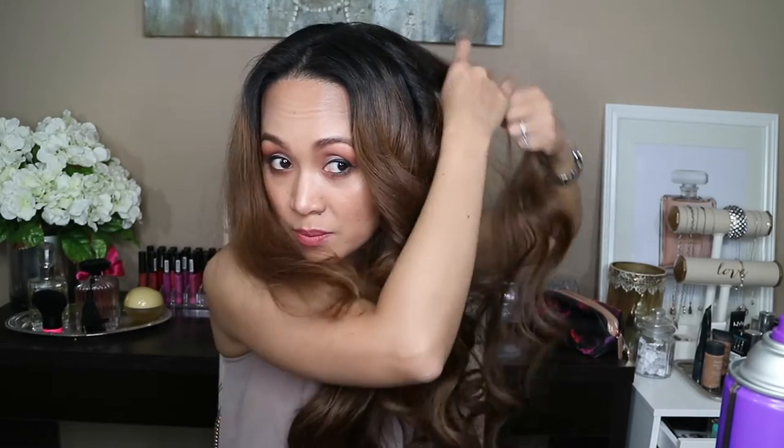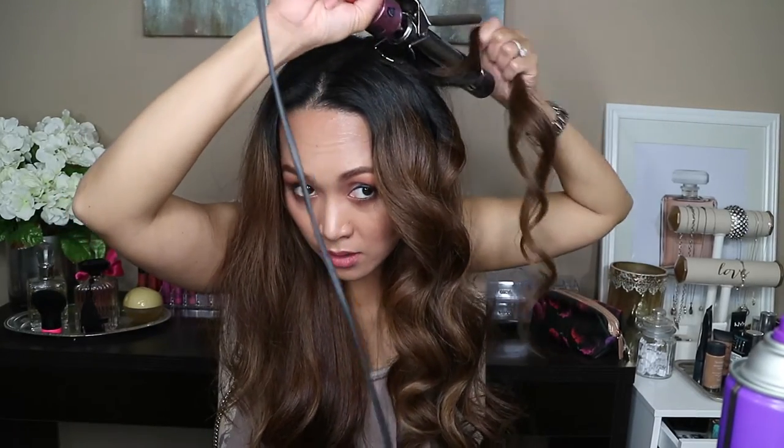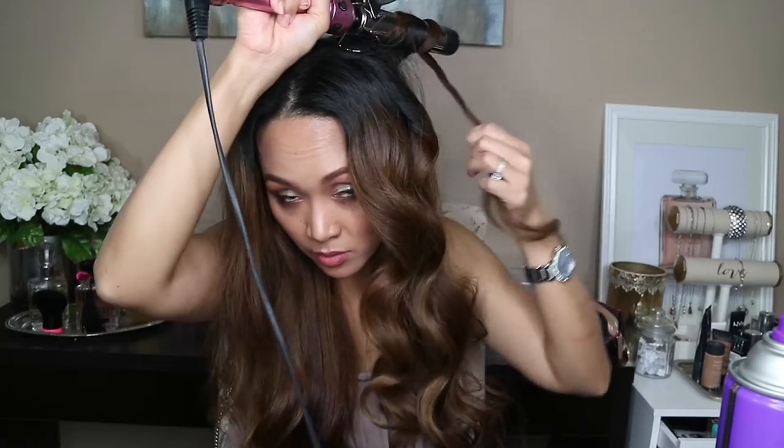And then grab another section of my hair and do the same thing to the top of my hair. Roll it backward, or wrap it backward.